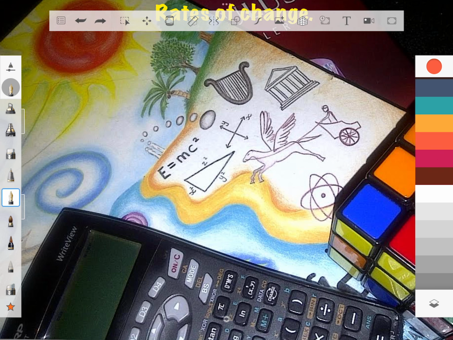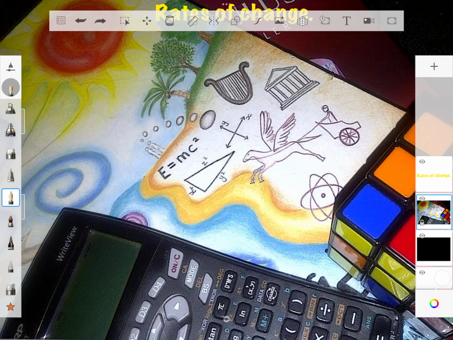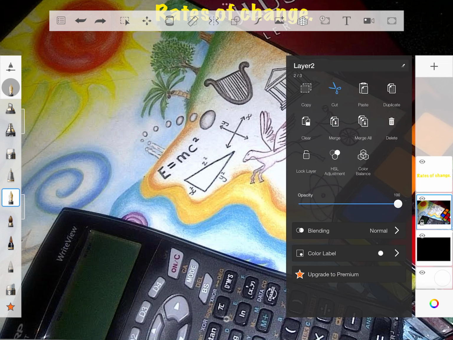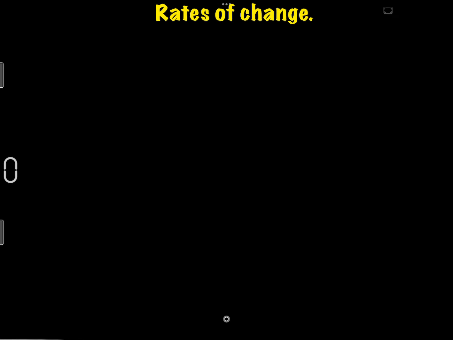Now let's look at some of the examples relating to this conception of gradients. For instance, the gradient can be described as m is equal to the change in y over the change in x. So technically what it means, gradient is the change in y over the change in x. That's standard.